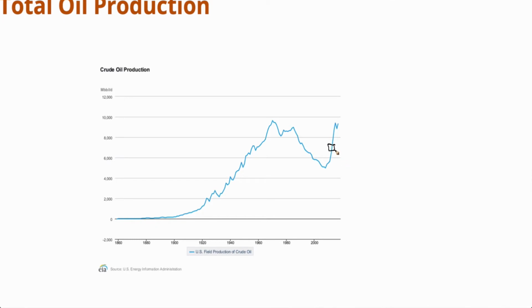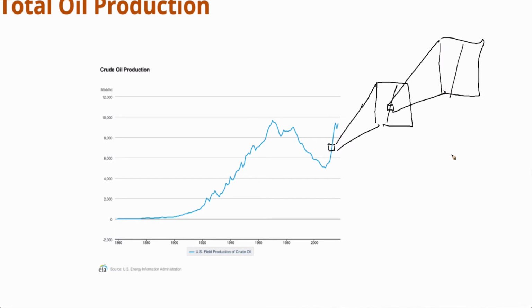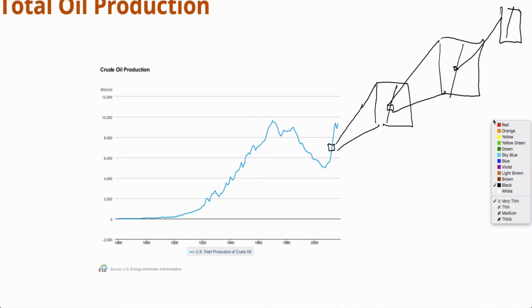If we were to zoom in on this a whole lot, so that we're looking at this little piece of the line, and then zoom in on that little piece of the line, and then zoom in on that little piece of the line, so that we're looking at a very enhanced view. This little piece right here is due to EOR. The rest of that is due to hydraulic fracturing.